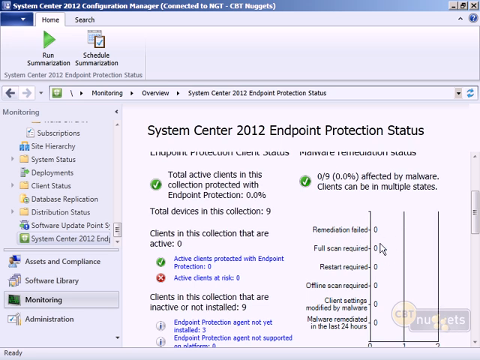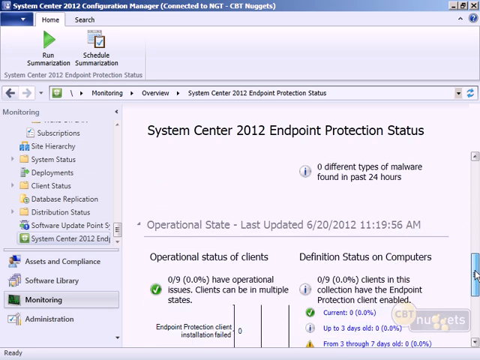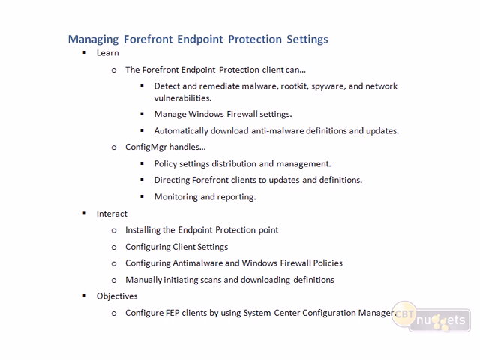When I have that, I can find out more information about the malware that's been remediated, where a full scan has been required, my top 5 malware items for different computers, and just the kinds of warm, fuzzy information that I want to ensure that I've got all the best knowledge about the security posture for the computers in my environment. So pay particular attention to this and make use of this dashboard because it will provide exactly the information you need to show that you're doing the best you can in terms of protecting your environment against all the baddies that are out there.